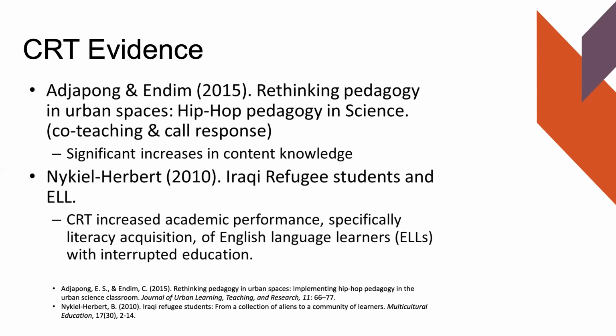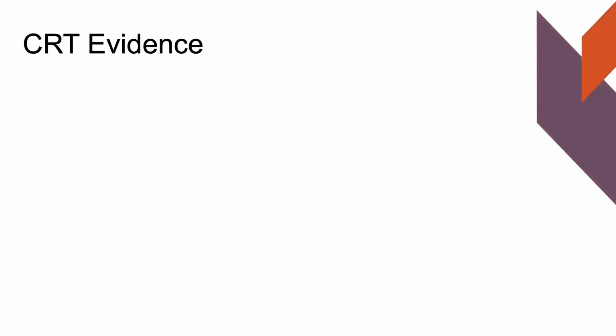Again, even with science, right? There was this really cool study in terms of rethinking pedagogy in an urban setting using hip hop pedagogy. If you're not familiar with hip hop, it's the idea of call and response, which is big in hip hop. Rappers will say something and then the audience repeats back. Using that kind of pedagogy in the classroom helped the students, Black students in particular, engage with their science material more, right? Again, it's culturally relevant, it's important. Similarly, Middle Eastern, Iraqi students who are refugees learning English as a second language do better in terms of academic performance when it's framed in a culturally relevant way.